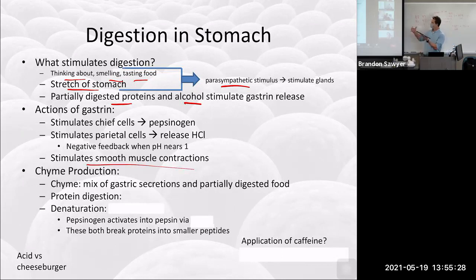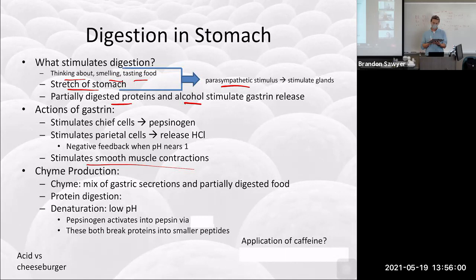Okay, so at this point, we're already calling the clump of food chyme, right? So chyme is this mixture of gastric secretions and partially digested food. Okay, and we're going to look at all the different macronutrients when we look at this, so proteins, carbohydrates, and lipids. Okay, and how each of those are digested and absorbed. And so the primary one that gets digested a little bit here in the stomach is protein.